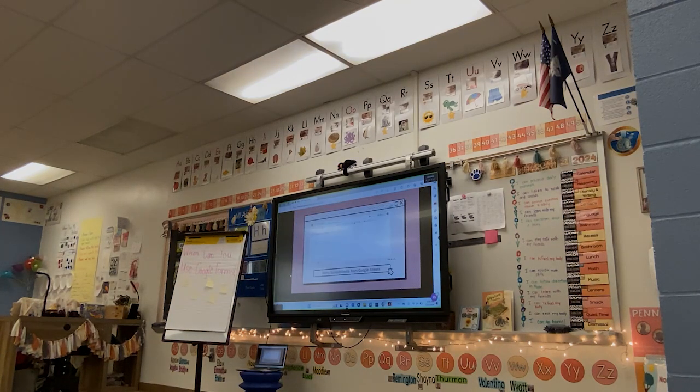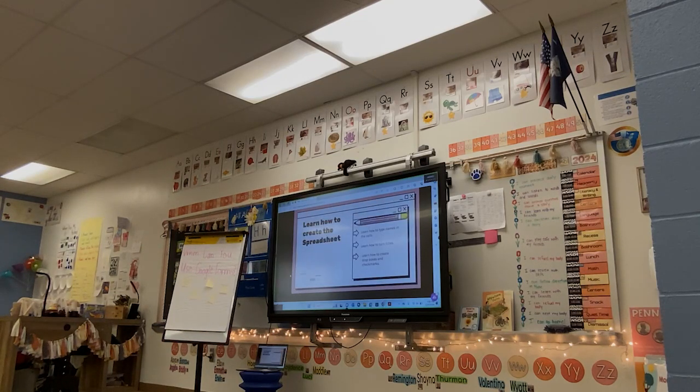Those I've already shown you. So now we're going to learn how to type names in the cells and how to turn the titles. And we're going to learn how to create drop-down boxes and check marks as mentioned. And there are different things that you can find on your toolbar menu, as we had already stated. So this is important. This is the part that I want to get to.